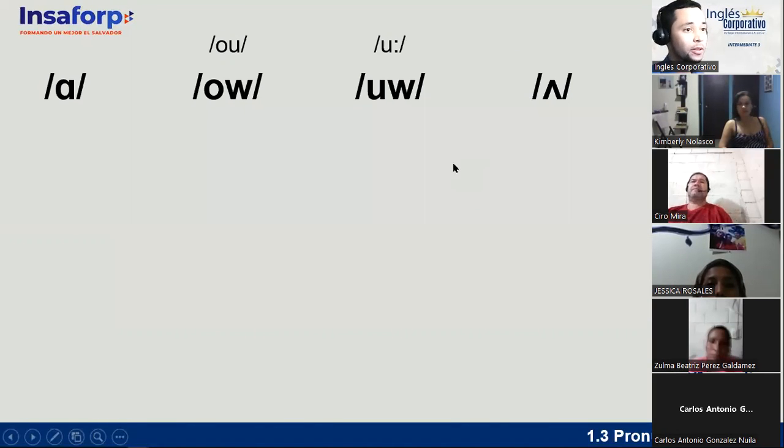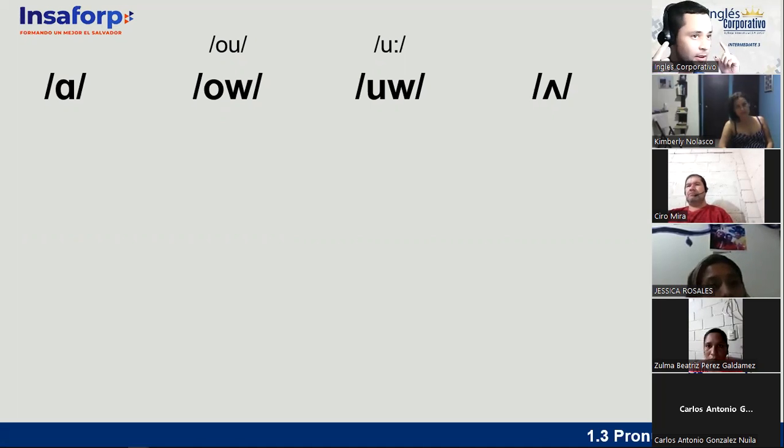Now, there are different ways of pronouncing the letter O. It can be a little bit difficult for us to hear or notice the difference between the different forms of pronunciation, but I want you to practice this in your house. You don't need to activate the microphone, because I know that practicing pronunciation sometimes is a little bit intimidating. It is not necessary for you to activate your microphone. Just do it in your house. I want you to repeat after me.